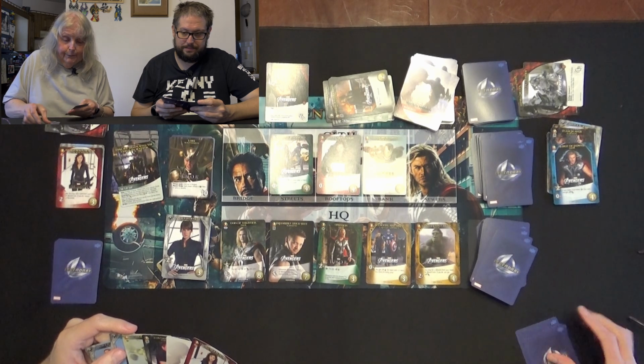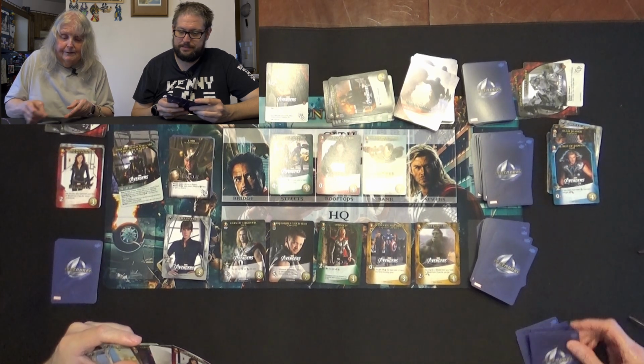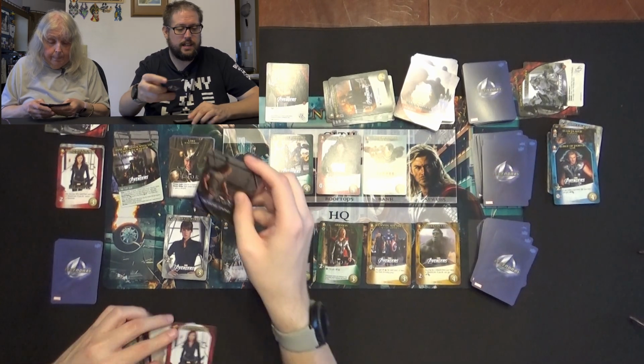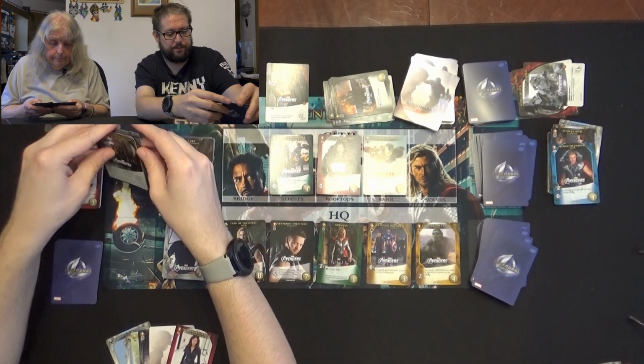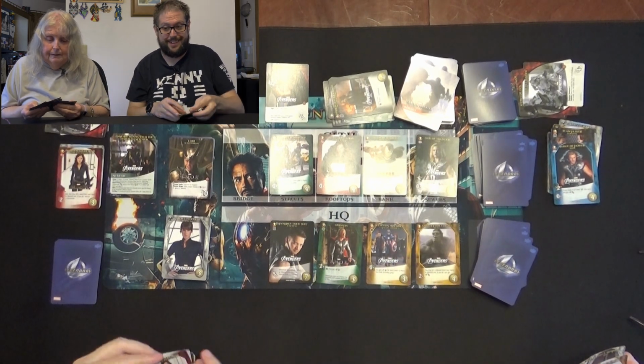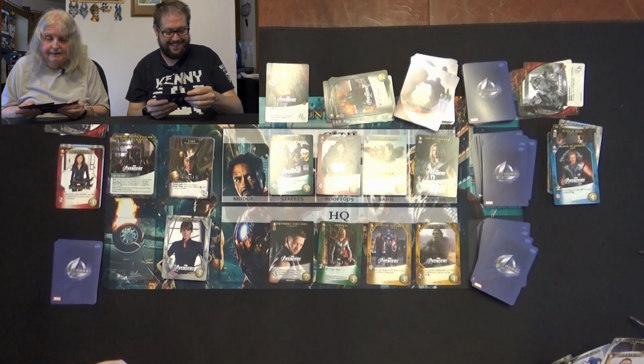2, 3, 4, 5, 6. All right. So the bad stuff on mine is a scheme twist. So expensive Thor has slid up. Oh no. Uh-huh. He is a 10. He's a 10 to hit, isn't he?